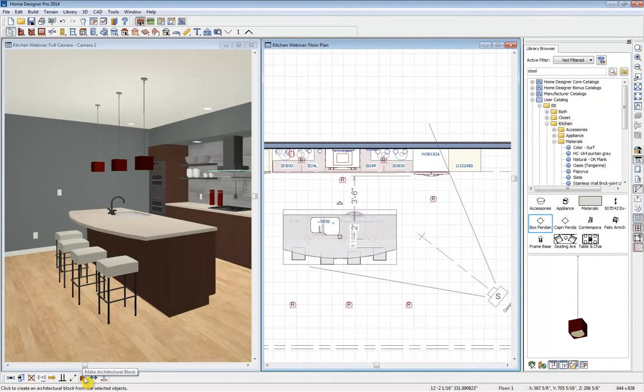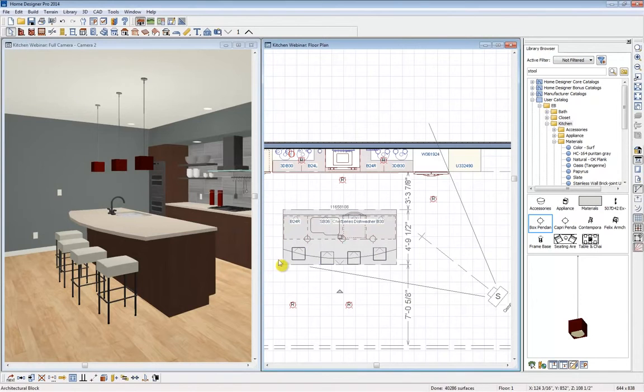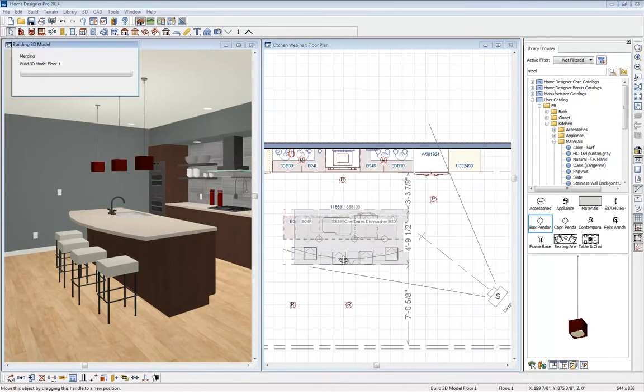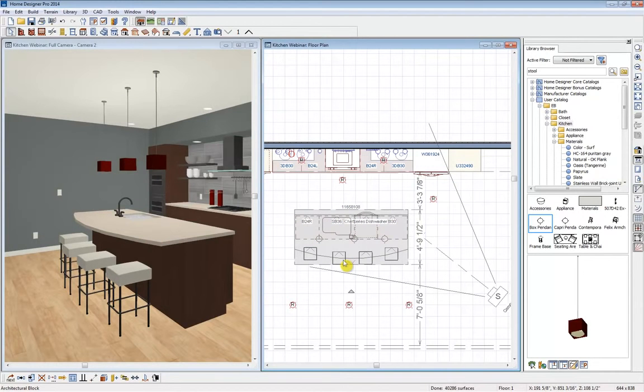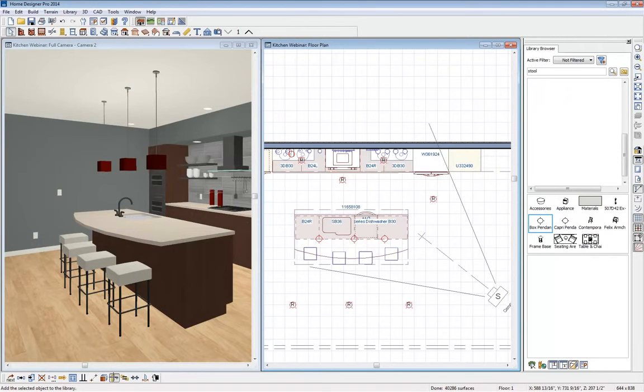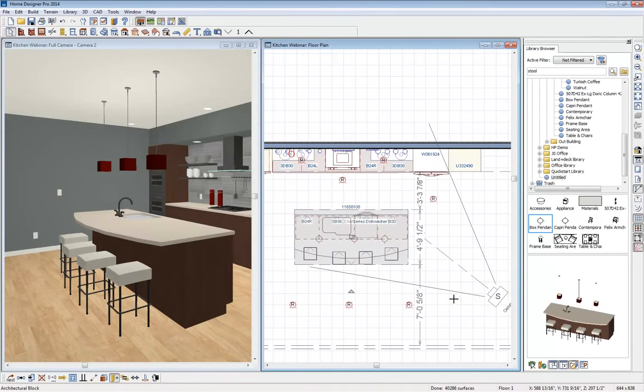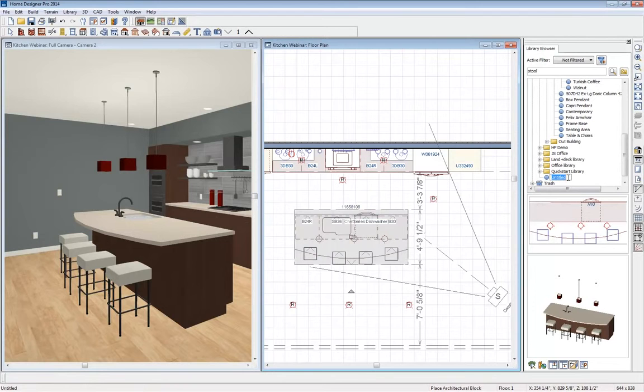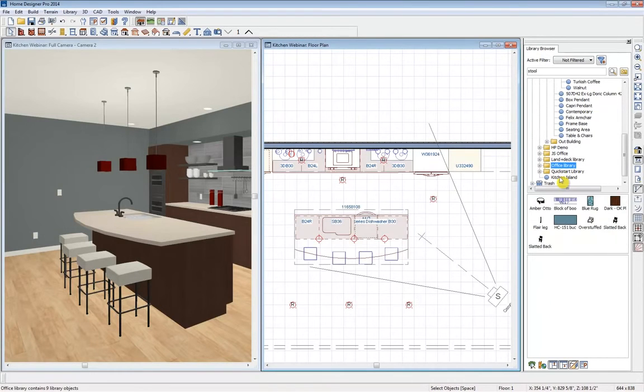So with a single click on the Make Architectural block, it's now 1 unit. So I can move it as 1 unit and place it in the design. You can also place it in your library. So at the bottom we have the Add to Library, and that's going to bring it right in as untitled. So let's do Kitchen Island, and now it's in there. So if we want to use that again, we can. And I've created a seating area and table and chairs that we'll place in here.